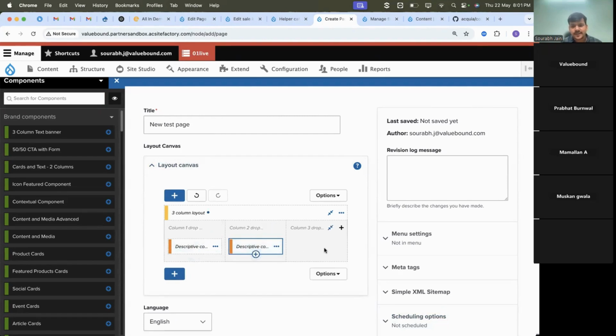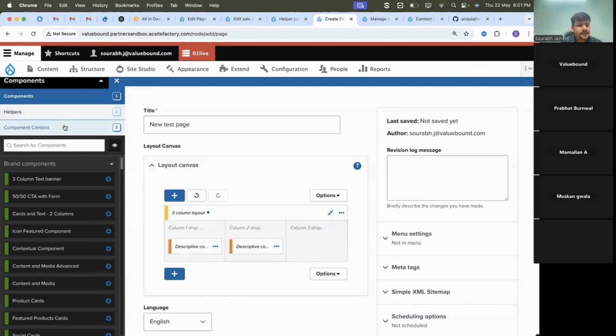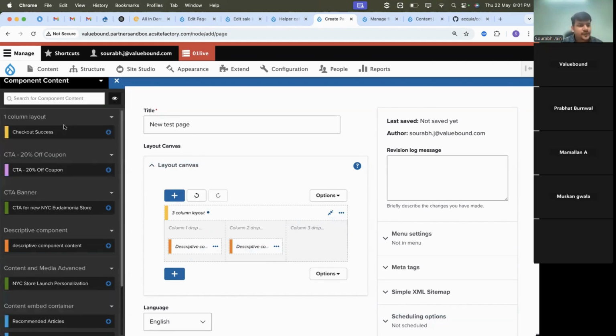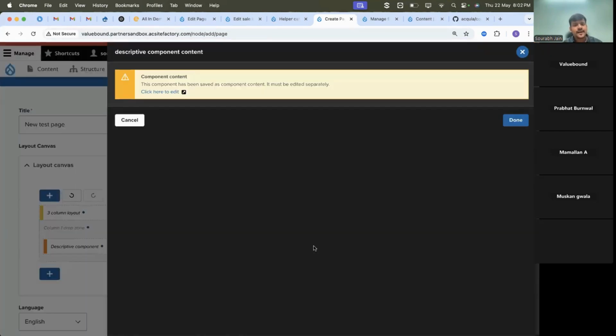And now for the third place, I am going to use the component helper, component content. Here you can see we have this component content which we have added previously. So I am going to click plus. You can see it is not showing any field. It is just here to edit.